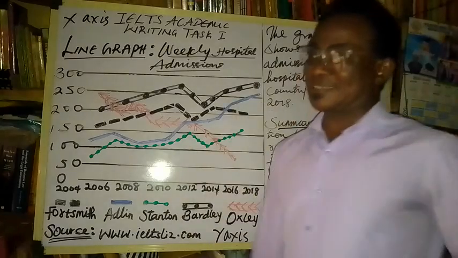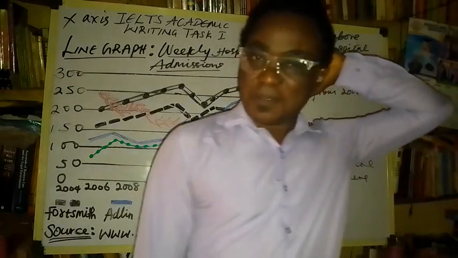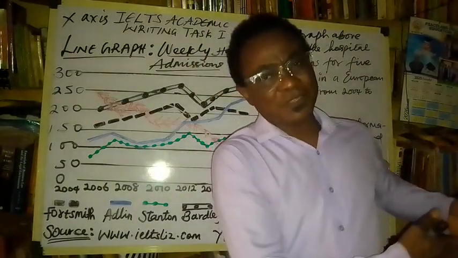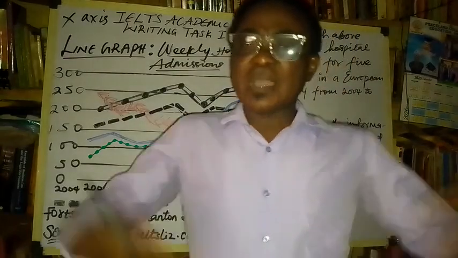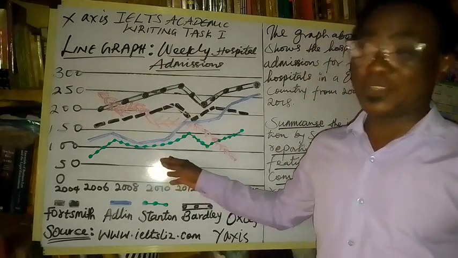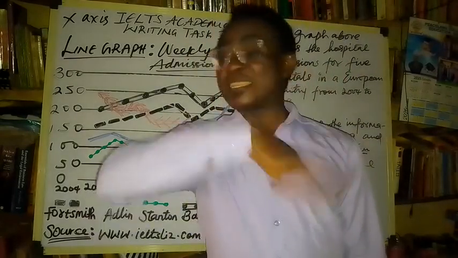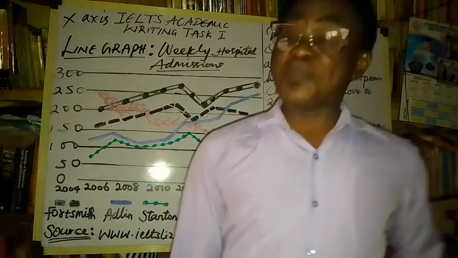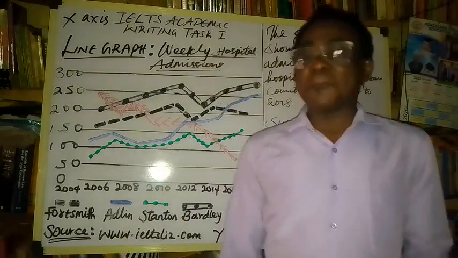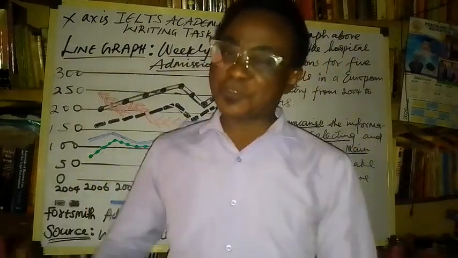Now, this is the analysis of the graph. But the oral analysis is one thing, and the written report of that analysis another. How do we now report? Report writing of this nature in IELTS often contains 4 paragraphs. It is not a rule. The paragraphs might well be 3 and sometimes 5. But overall, the word count is 150.